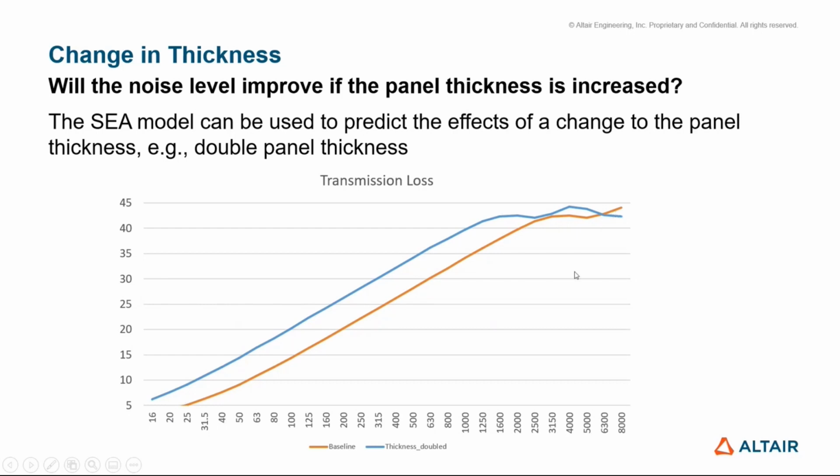This is the transmission loss effect of the dash without any NCTs, noise control treatments. Now on top of that, I quickly changed the thickness from 1.2 to 2.4. What is the effect? From here, it looks like the transmission loss is good at low frequencies. But if you see from 1250, 1600 to 6300, there is some deterioration at the higher frequencies. So this may be useful or not useful, considering the weight. I'll explain it more for further analysis.